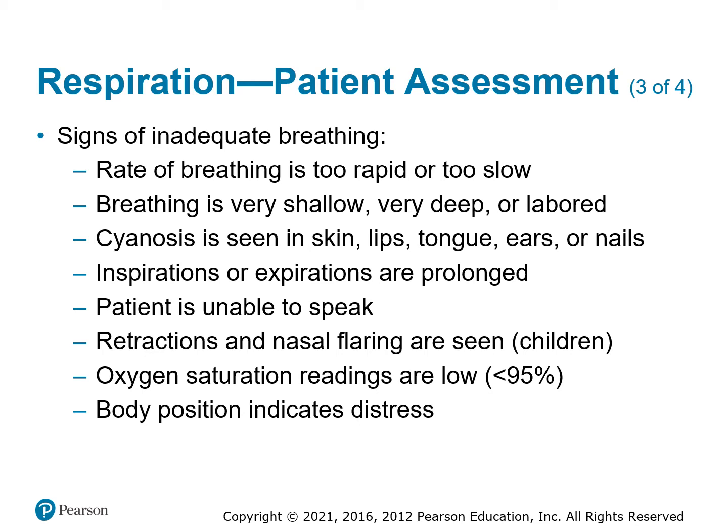Again, those retractions, nasal flaring, signs that they are struggling. We primarily see this in children. If our pulse oximetry reading is less than 95%, or the body position that the patient is in. Patients who are in respiratory distress typically do not like to lay down. It's harder to breathe. Many of these patients will sit up and sit forward in what we call a tripod position. This allows for the chest to expand more fully.